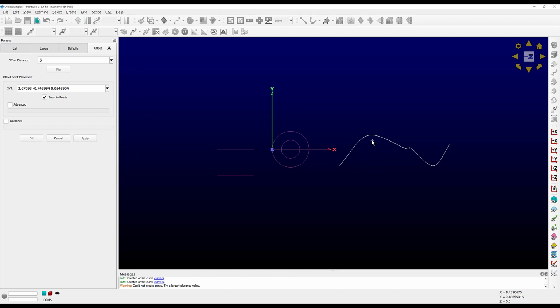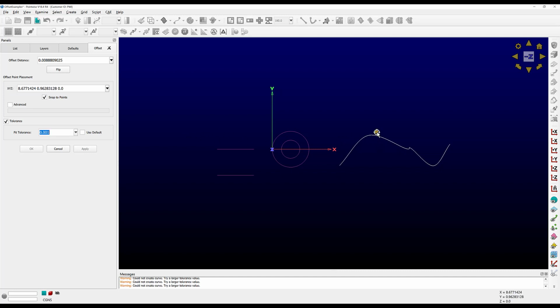Let's look at this case. So in this situation, I have selected an offset distance, but I'm not getting any pending lines. So this is where the tolerance frame comes in. The fit tolerance allows you to adjust the fit tolerance for situations where you're not getting this pending line.